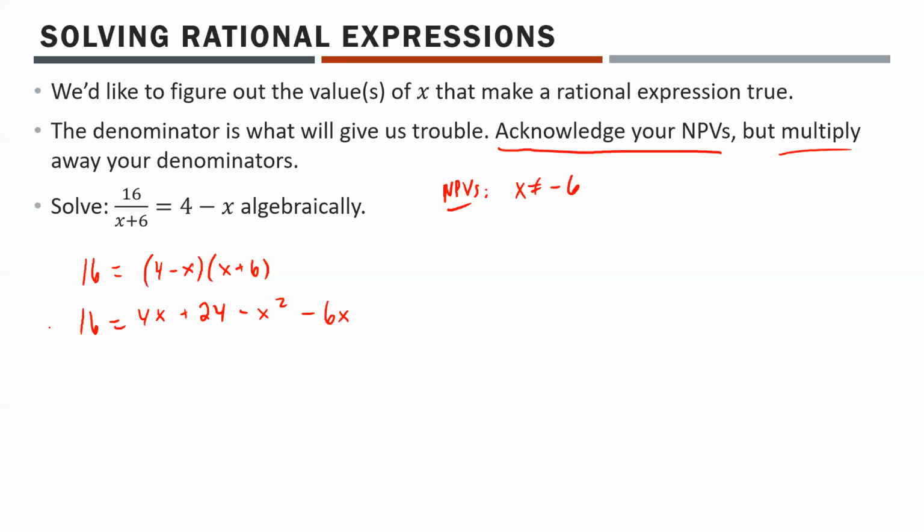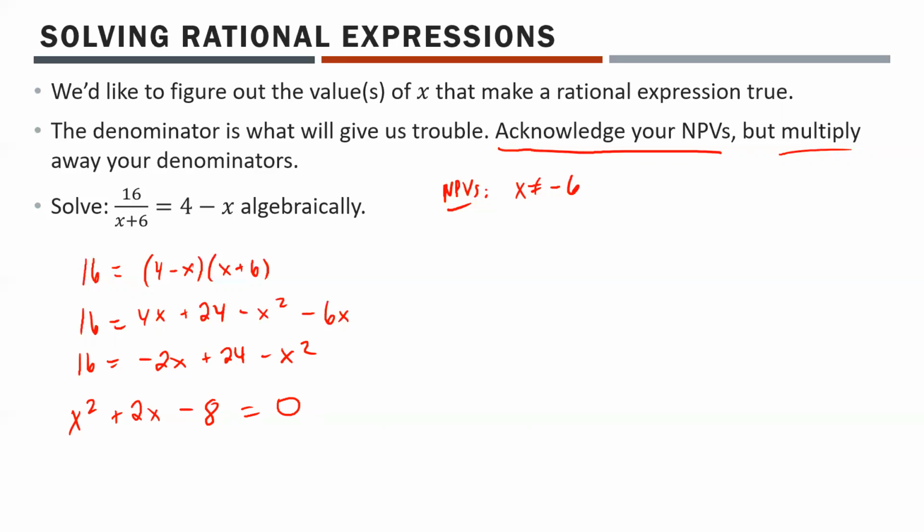Then I gather together all your like terms. So we've got 16 equals, well, 4x minus 6x is negative 2x, plus 24 minus x squared. And this looks like an absolute nightmare, right? This is all jumbled around. Let's bring everything to one side. Ideally, we like having a positive x squared on one side. So you know what I'll do? I'll add x squared to both sides, I'll add 2x, and then I'll minus 24. What that's going to give us is x squared plus 2x, and then 16 minus 24 is minus 8, and that equals 0.